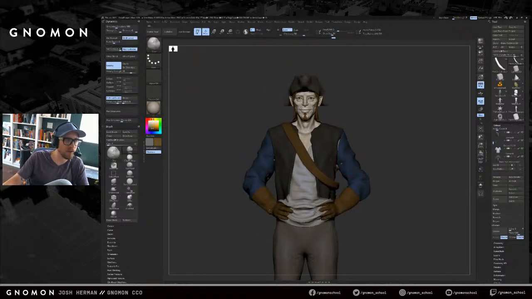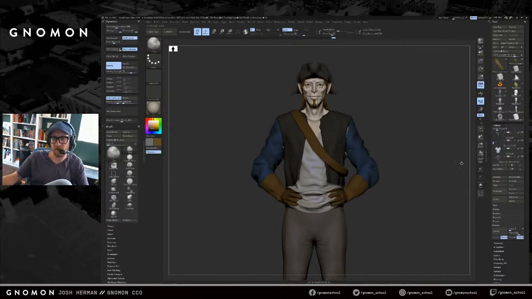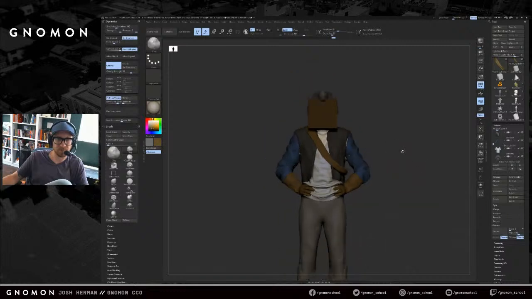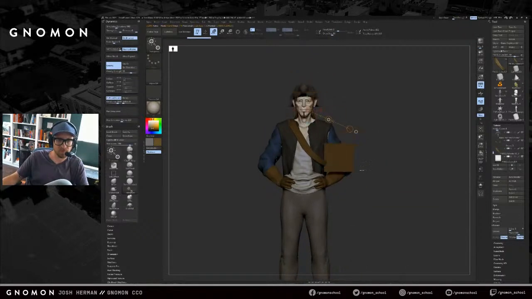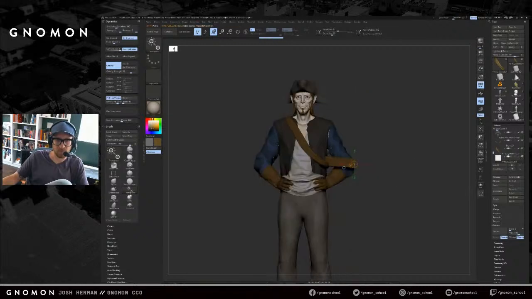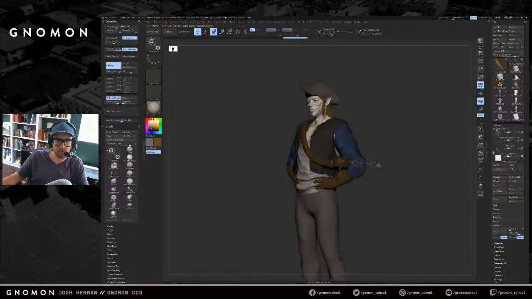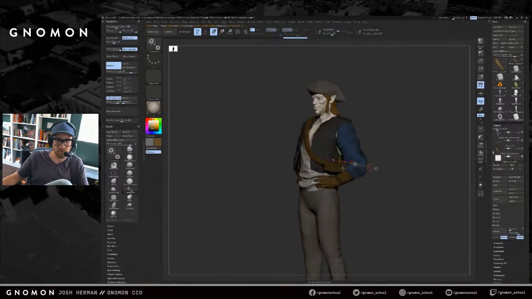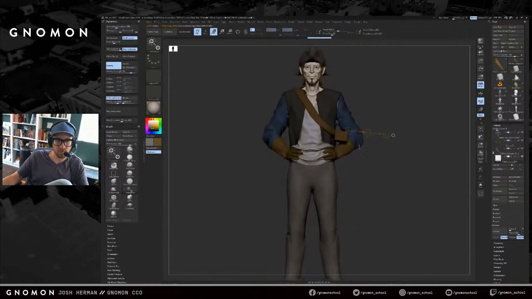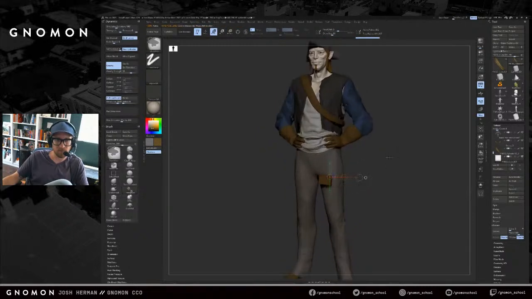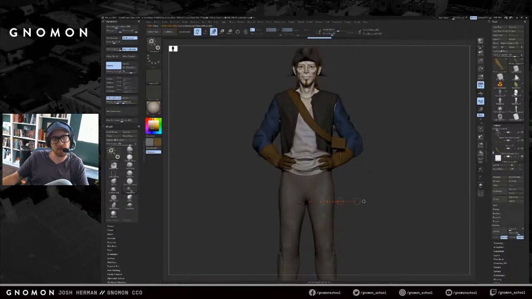All right, we'll make it that color. We're gonna append a cube. And we could give him a holster, or a hip guard or a belt or something. This would be an easy way to make a quick pouch.